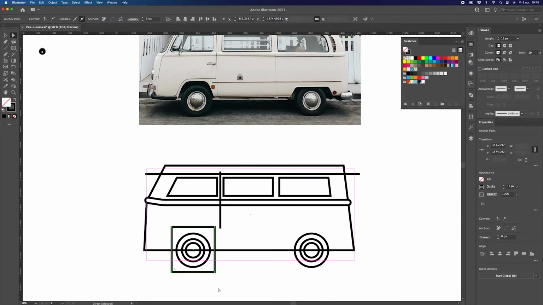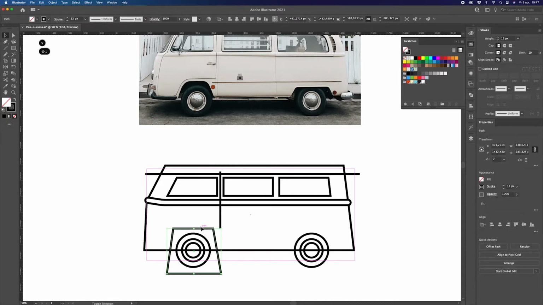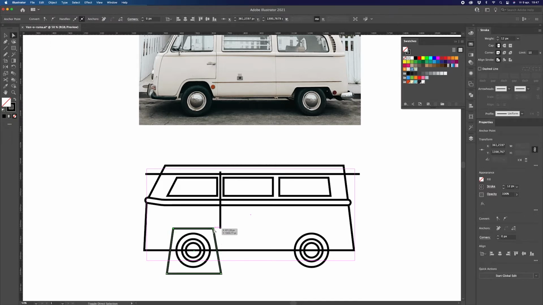Now I must say, with tires, I usually get the proportions off at the start, so they're usually a bit too small. So this might be the case for this piece, but I will also show you how you can adjust it. So I'm going to bring it down a bit, and then I'm going to round these corners.